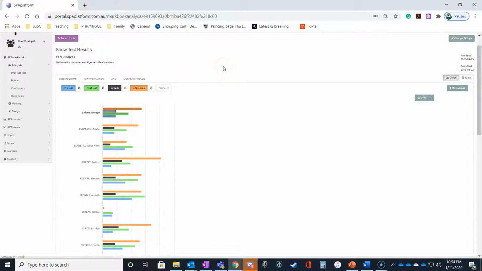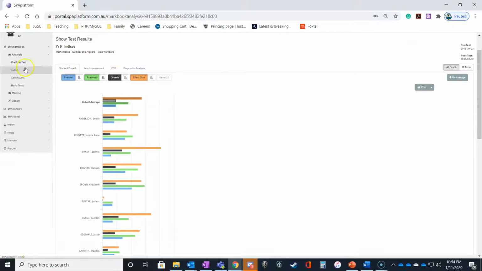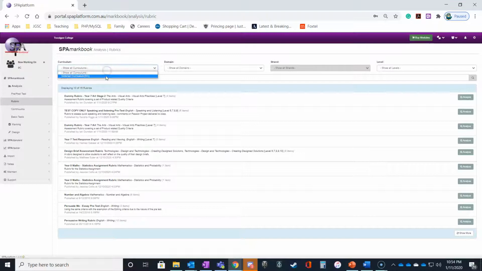When you look at a rubric, it is pretty much identical to this. Obviously, it's not going to have the skill and the level because that information is only listed in the pre and post test. It's not part of the rubric. We will actually look at rubric. I've got a rubric with this exact same class.